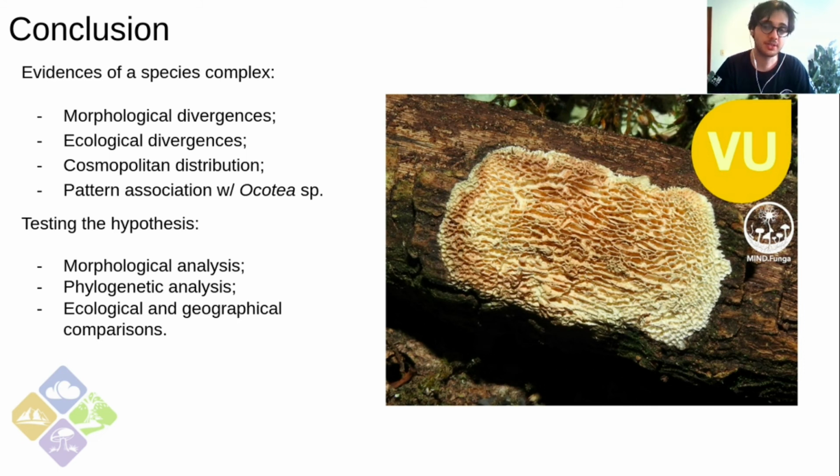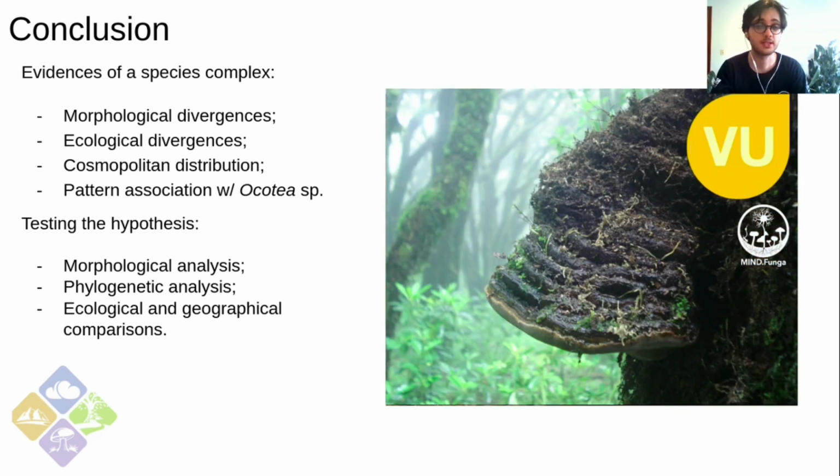If this hypothesis is confirmed and these high-altitude specimens really represent a new species, it could already be threatened due to its limited distribution in these high-altitude environments. As examples, there are Androgena tropica and Fungal nubicula, two recently described high-altitude species that are already threatened. Both of them are considered vulnerable based on the IUCN assessment criteria.